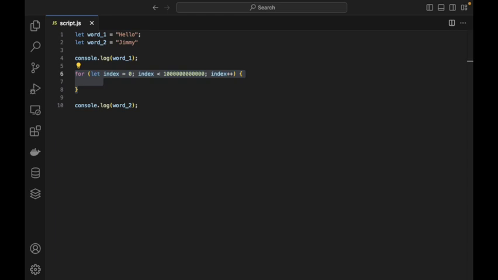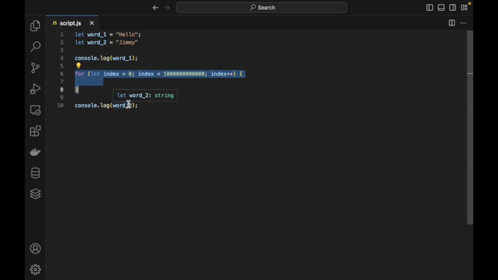Now this loop is going to run for a long, long time, okay? Now, if we run this, and again, I won't run it right now, your machine will notice that word 1 runs first. Then the program is going to wait a couple seconds, or for quite a bit of time in this instance, and then it will run word 2.